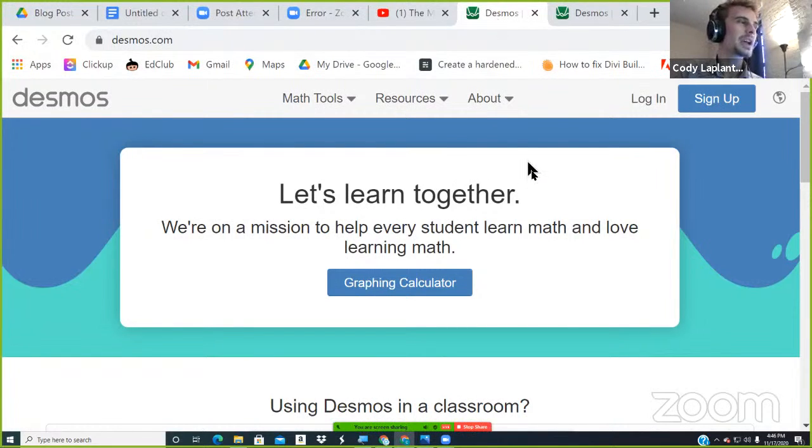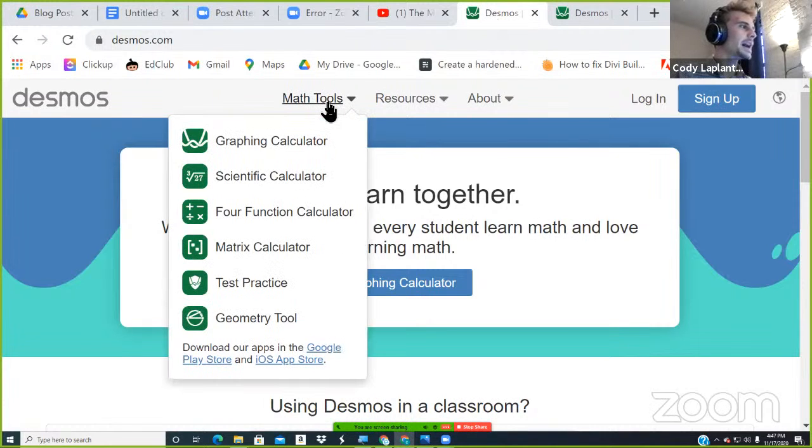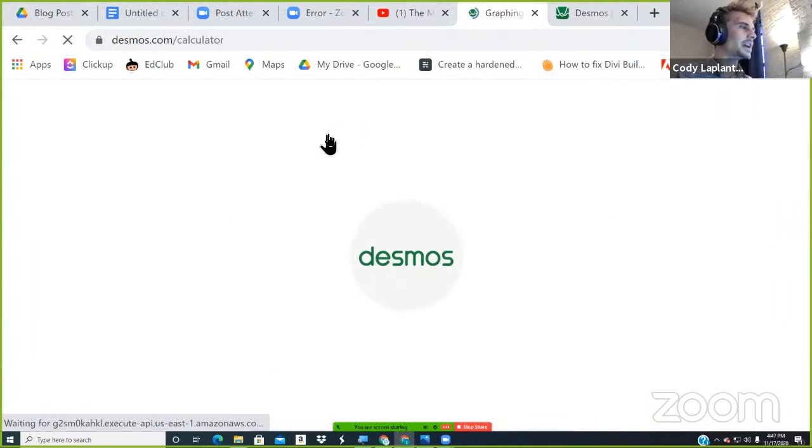Okay. So before we begin, let's show you in print version or in sighted version what Desmos does. Today, we're going to be mainly sticking to the graphing calculator function, although many of the features we're going over today will work in many of the different aspects of Desmos. But what I'm going to do is, without even logging in, I don't have to log in, I'll go to Math Tools up at the top, and then I'm going to go to Graphing Calculator.